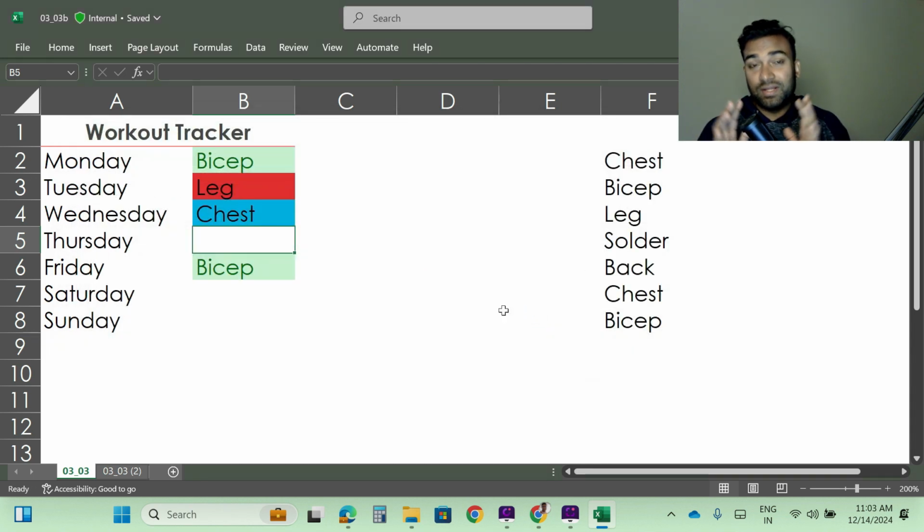So I think you have got the idea how you can use conditional formatting in your daily work. It will make you a super productive person in the workplace, and it will reduce working time as well. We can deliver more product in less time. In a different video I will explain conditional formatting completely, because it's a broad subject. So as of now you have got the basic idea how you can use conditional formatting for your daily working purpose. You can highlight anything, like your numbers, your text, your messages. So that's it for this video. We will meet in the next video.